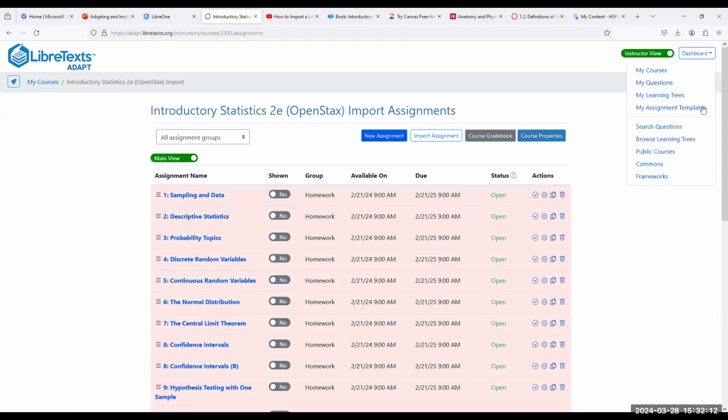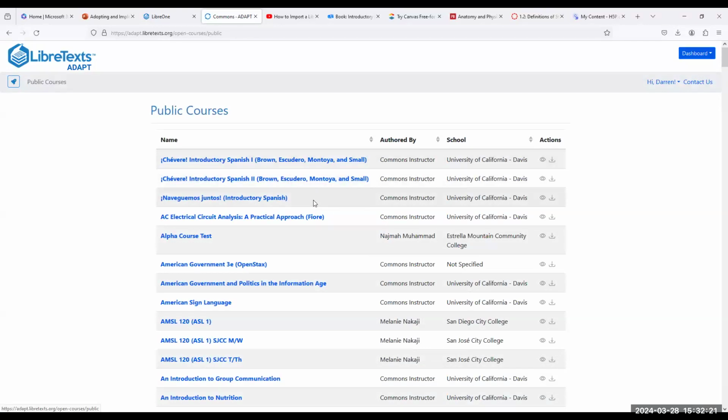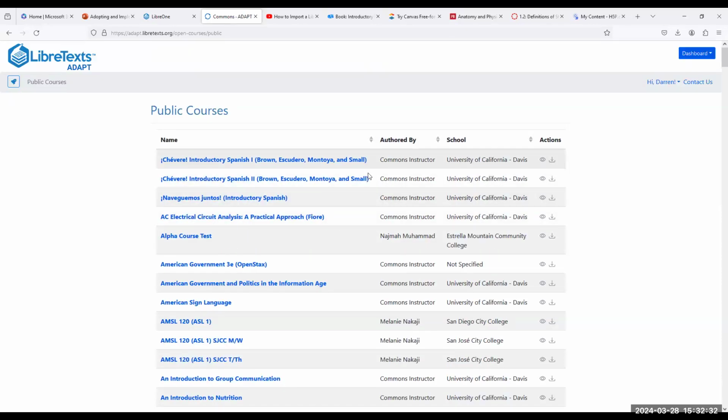If I go to, say, public courses, these bring up materials that are in the catalog that happen to have activities associated with them. That happen to have Adapt activities specifically. That's correct. These could be, again, Adapt will use different types of questions, whatever ones. They could be H5P, they could be WebWork, or they could be native.